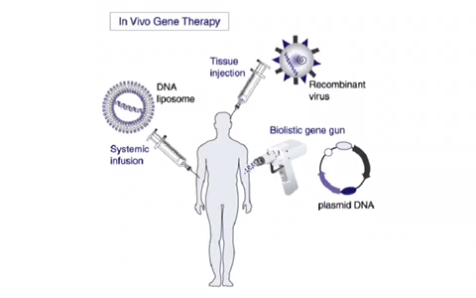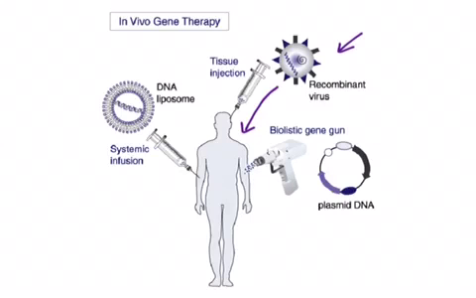Just to finish off this tutorial on some of the methods for getting therapeutic genes into hosts in gene therapy, there's a few listed here, and some of these you will have studied earlier in the year when we looked at molecular genetics. So just a quick reminder of what we're looking at. We've just talked about two different kinds of recombinant viruses. That's viruses that have had a therapeutic gene recombined with their own DNA or RNA. So we looked at adenoviruses and retroviruses as vectors for inserting the therapeutic gene into a host.